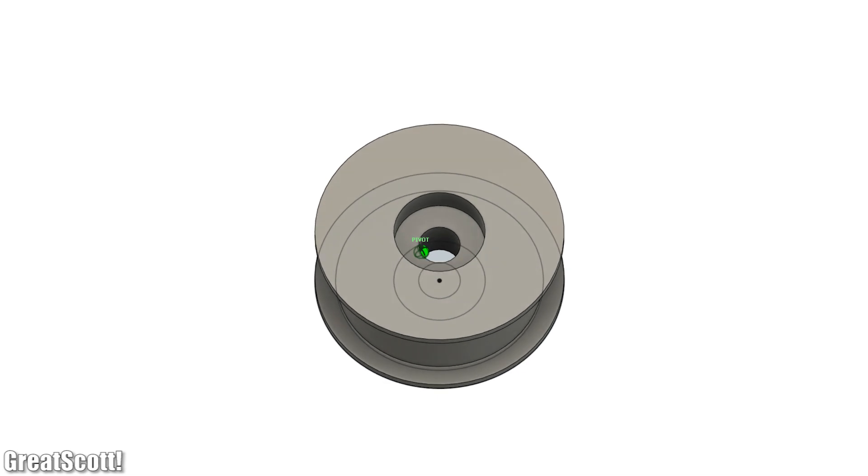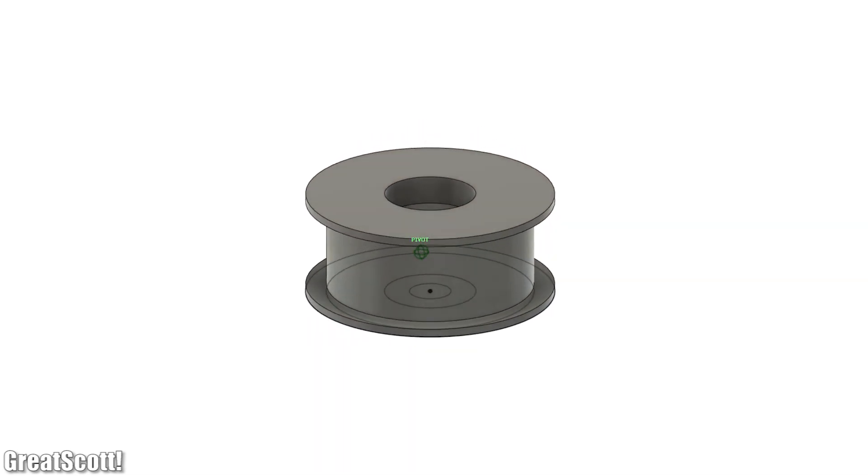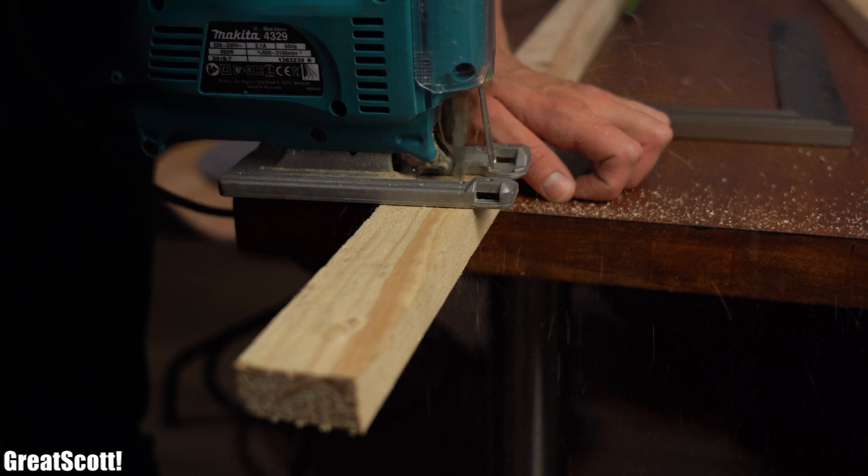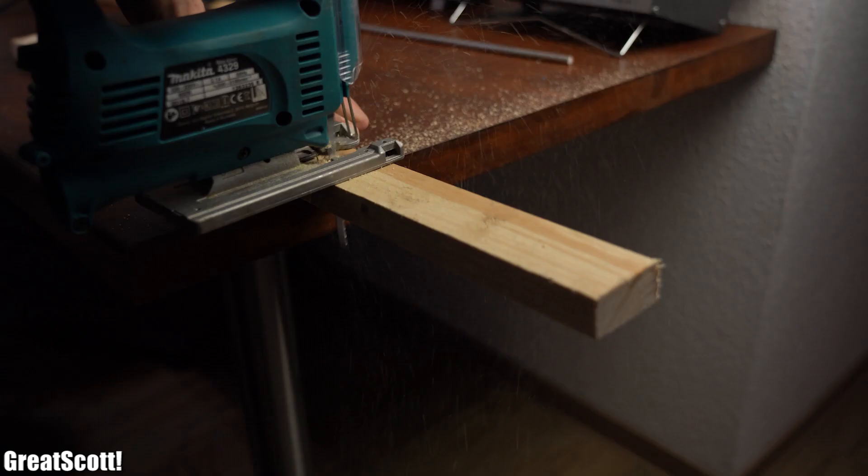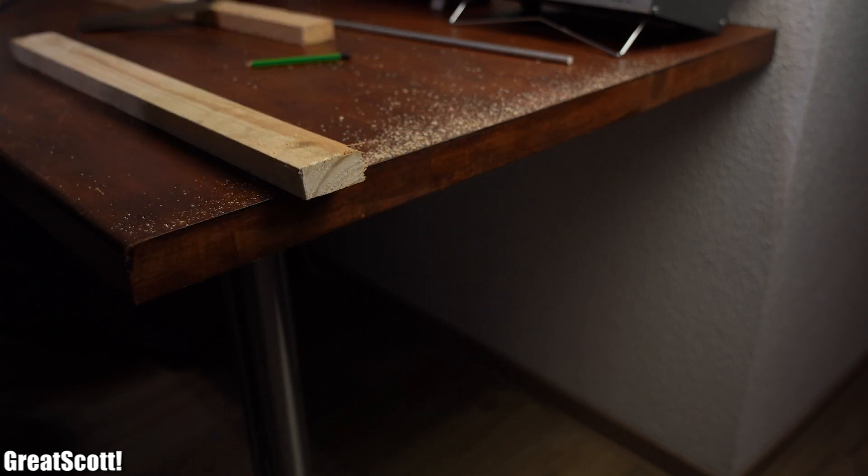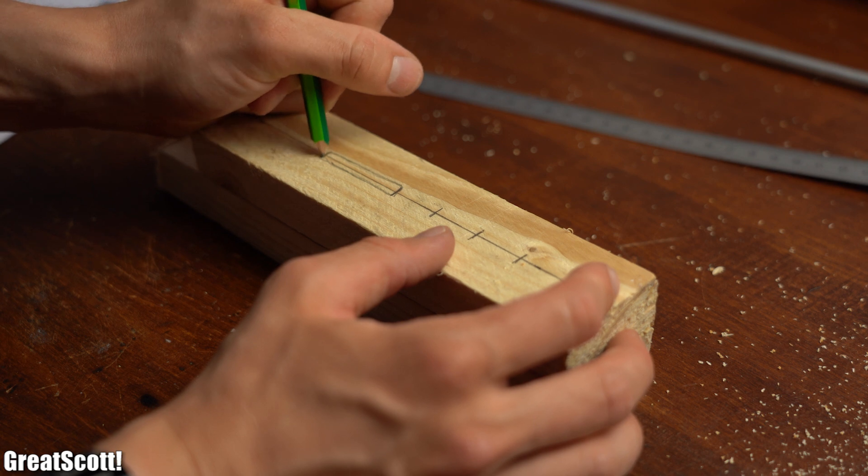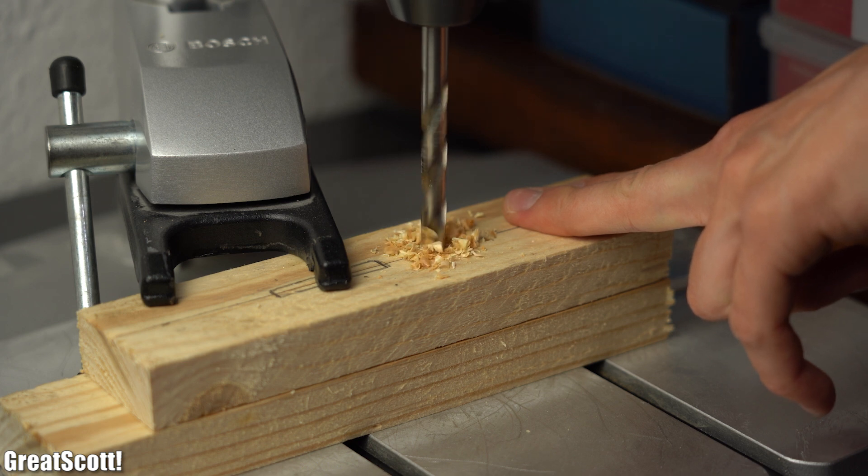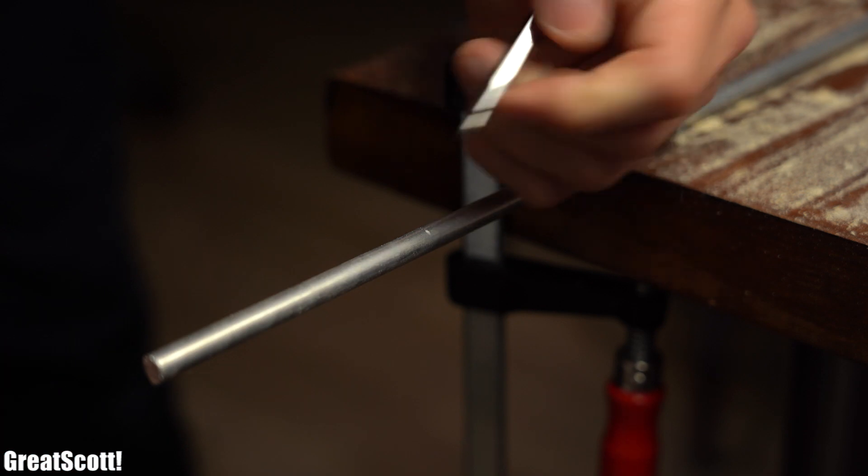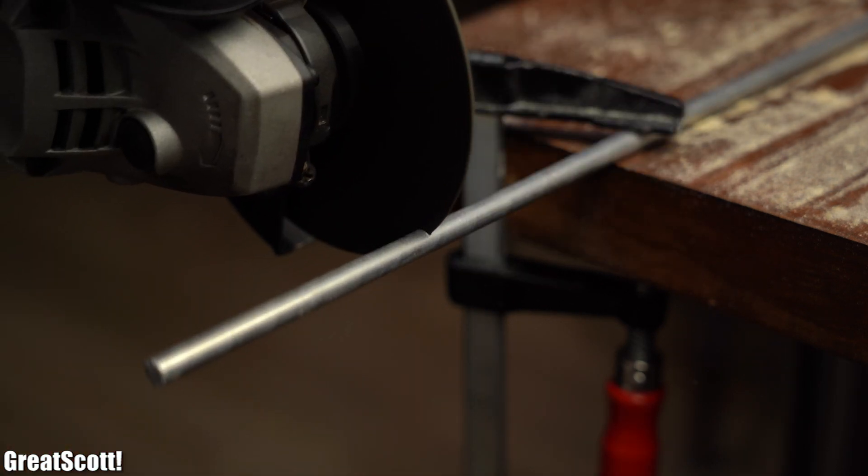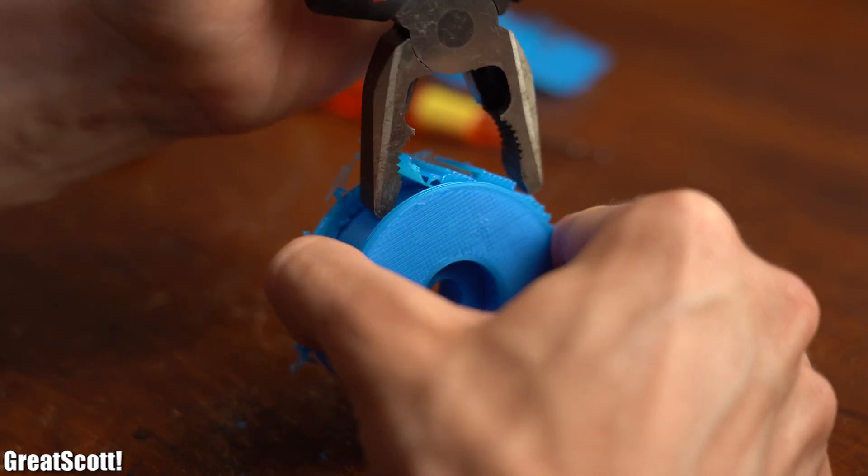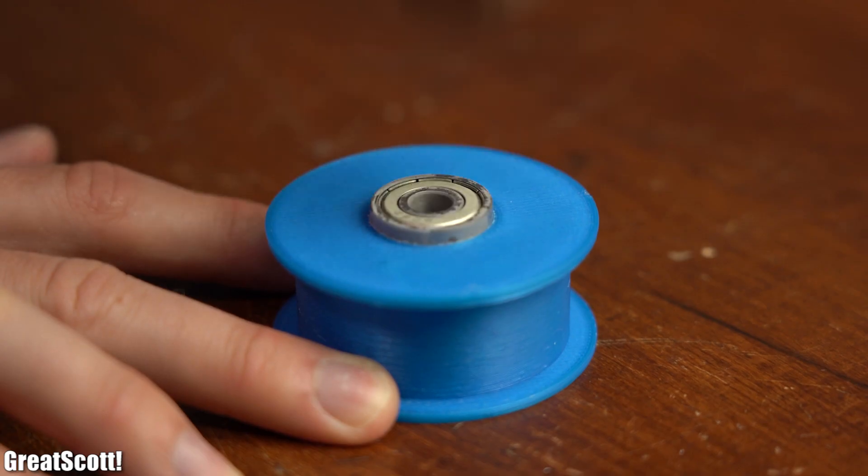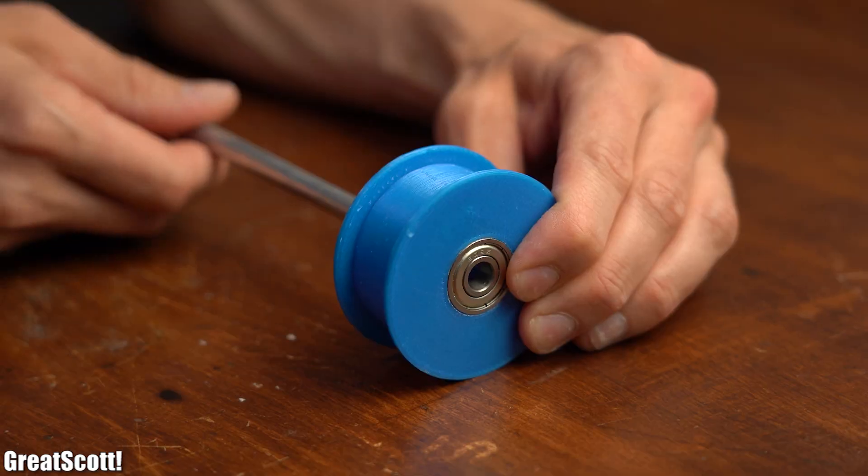With that simple plan in mind I firstly designed the roller in Fusion 360 and then 3D printed it with my Prusa 3D printer. While that was going on I created a 23 and 20cm long piece from roof baton onto which I marked three holes for fixed aluminum rods and one slit for moving rods. After then creating all the holes with a drill as well as the slit with a jigsaw, I cut two 10cm long pieces from an 8mm thick aluminum rod and continued by removing the supporting material of the 3D printed roller.